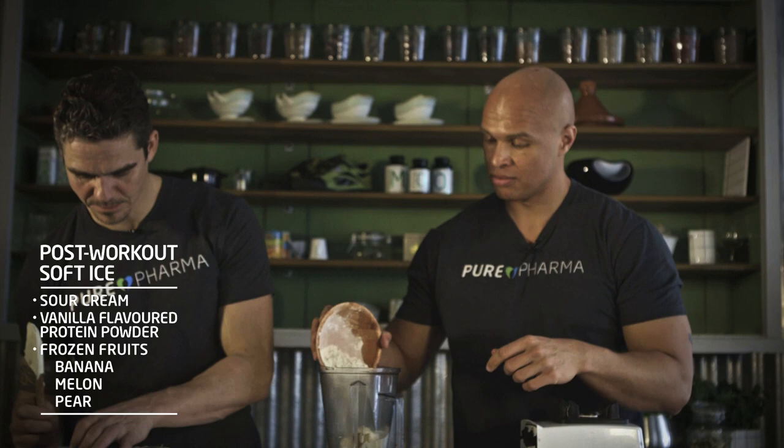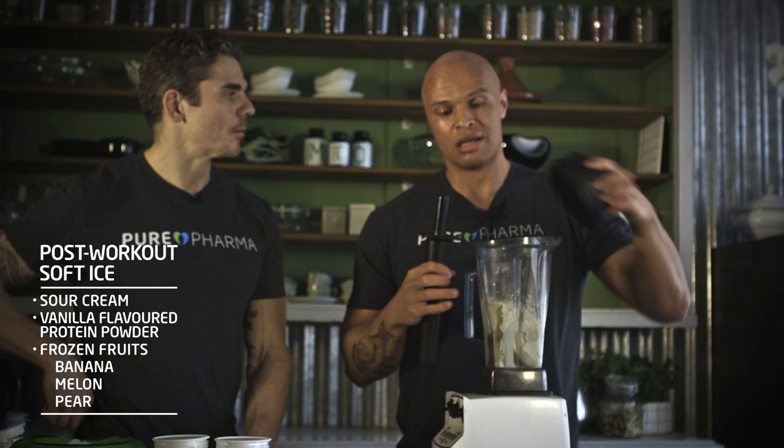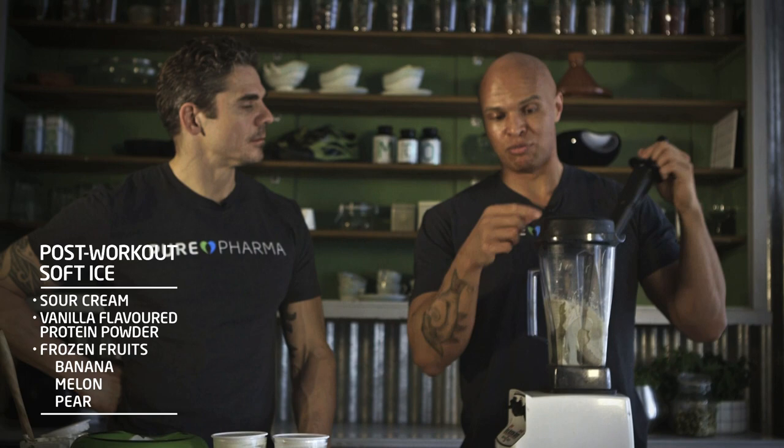You could have it as your immediate post-workout meal, so if you can get home really fast, you could do that. Also in the evening, if you're gaining and you just need more bulk and you need to recover and refeed, that would be a brilliant dessert or a late night snack. Blender time.